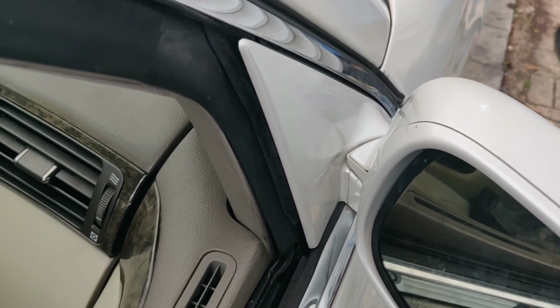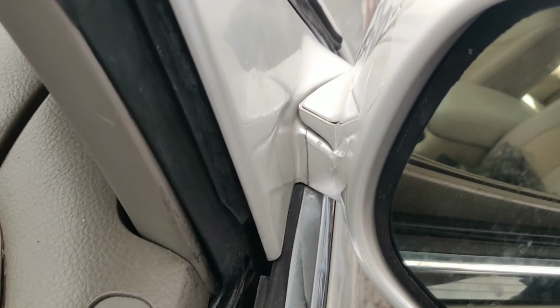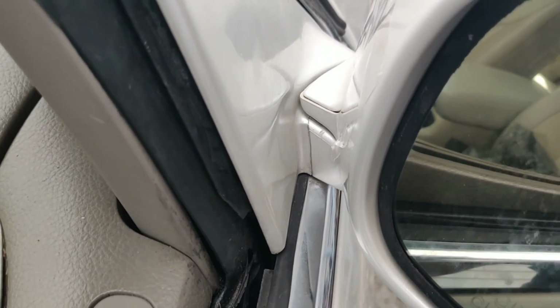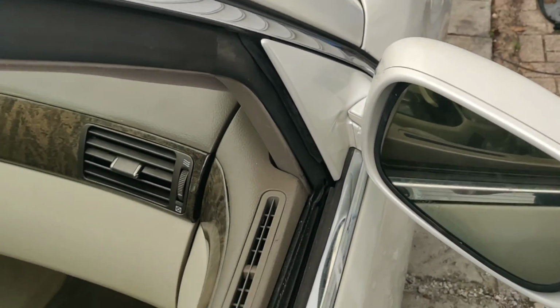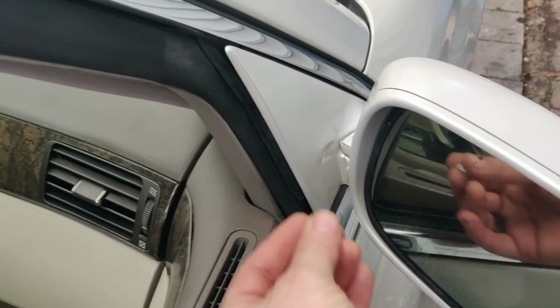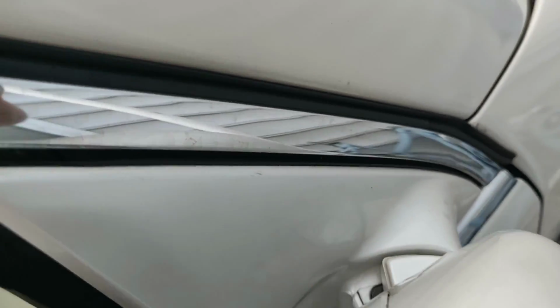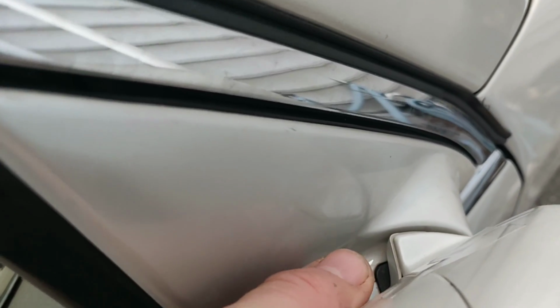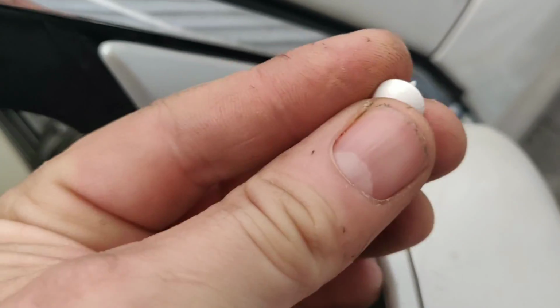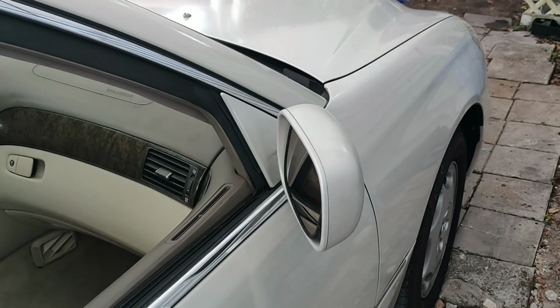So I attempted to do a couple different things. There is quite a gap underneath there, so I thought, man, if I can get something T-shaped to slide in there and I can super glue it down, that would work. So I picked up some pins, and I picked up white ones so that you're not going to see it. What I'm going to do is pull this mirror back this way, get this pin down in there, and we're going to super glue it so that when it opens, it hits the edge of the pin. Okay, so I'm going to go ahead and get that set up now.